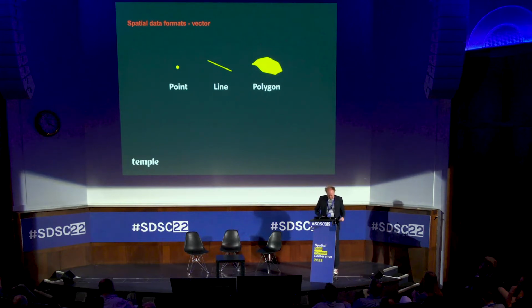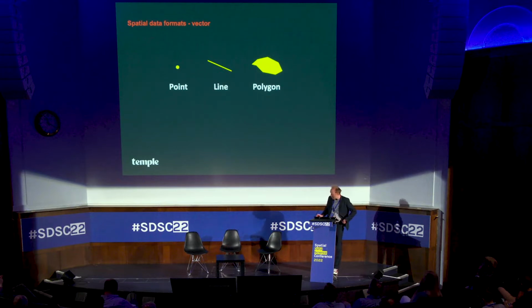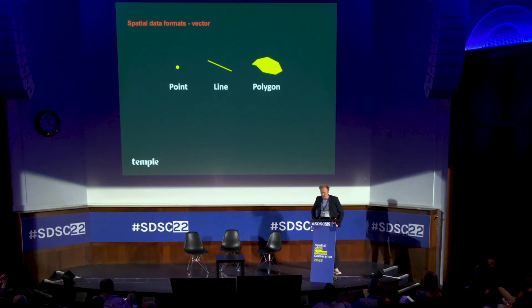Going back to basics for a second here. One of the first things that we learn about when dealing with spatial data, spatial information, is how we can represent features. And discrete entities, we often use vector information, so points, lines, and polygons. Each of these has its own inherent properties, which we can use to understand their place in the world. So today I'm going to be focusing on linear features and my fascination with them.